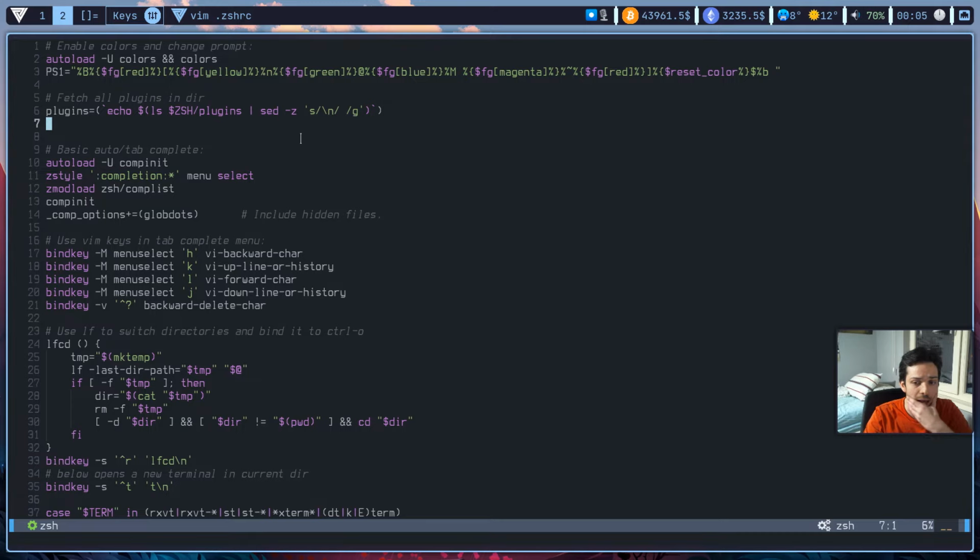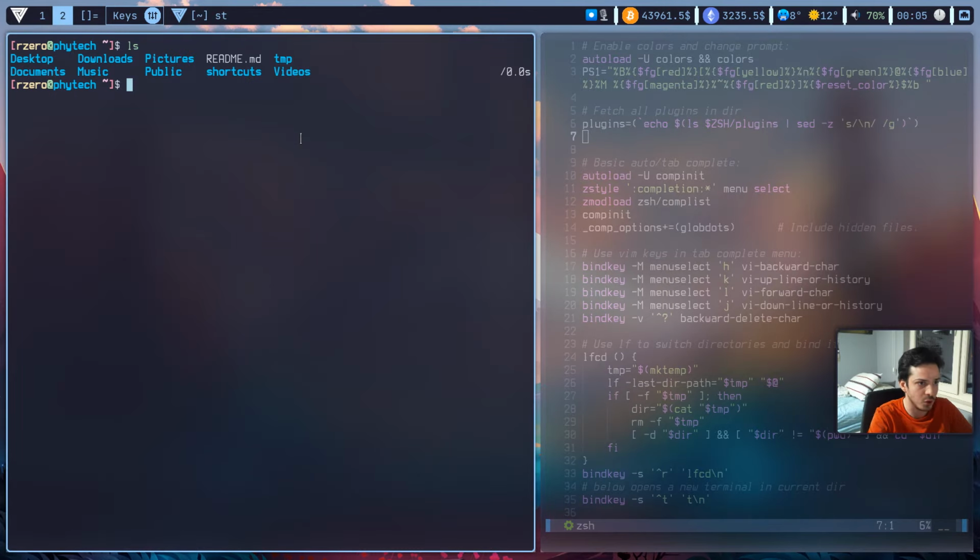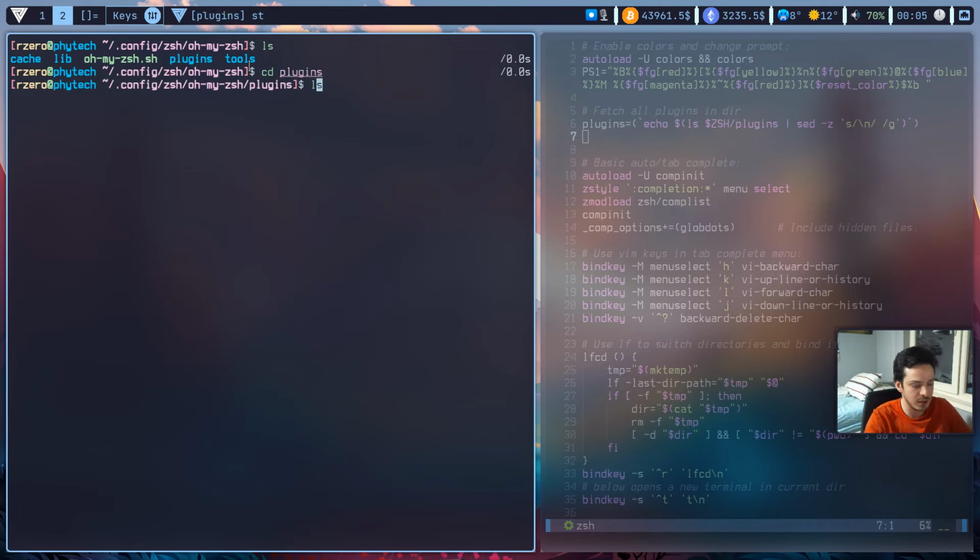As I've told you before, I've changed my Oh My Zsh, so let's go to my Oh My Zsh directory. I think it's in config zsh and oh-my-zsh. As you can see, in your Oh My Zsh folder, there's a folder called plugins. And if I cd to that directory, normally if you installed Oh My Zsh by default and you didn't clean up most of the directories and plugins yourself, this folder will contain like 80 or 100 plugins.